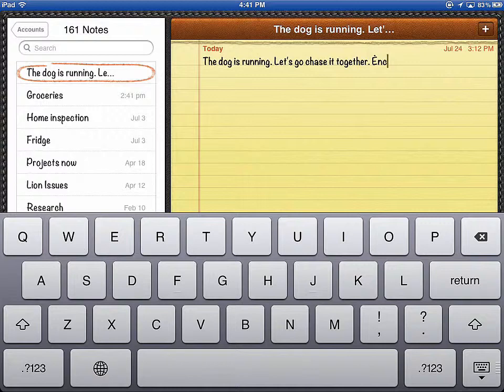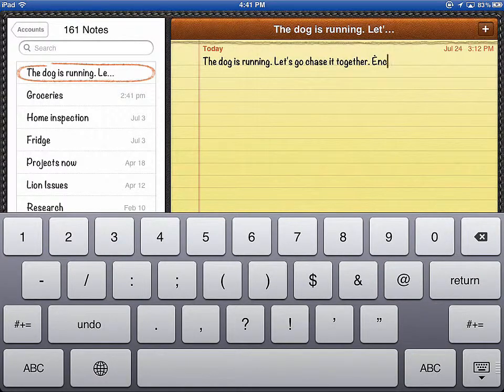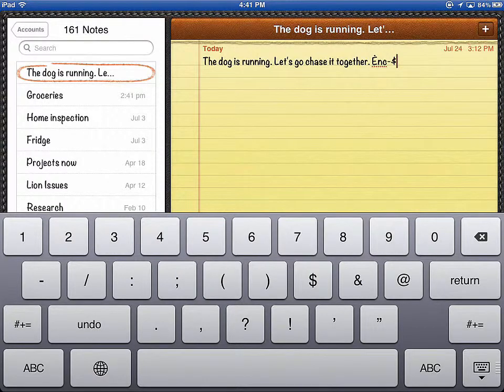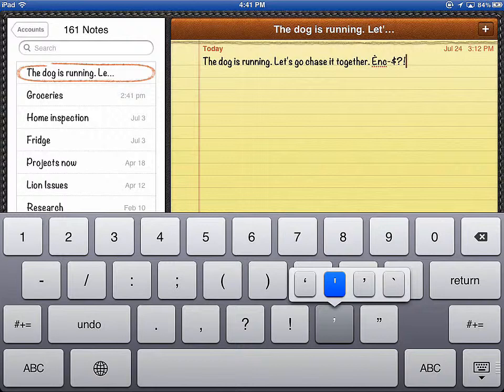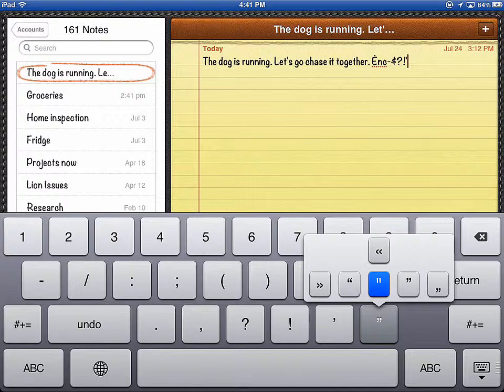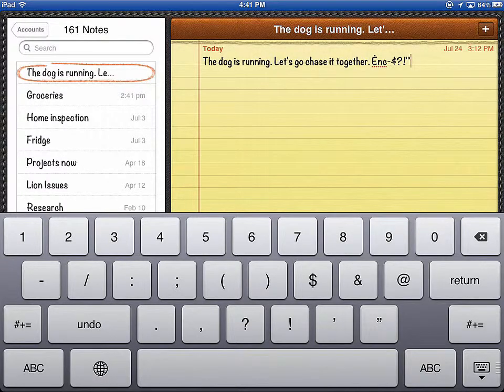And it's not just letters. You can also go into some of the punctuation options. For example, if I tap and hold on the hyphen, I get the hyphen, the N dash, the M dash, and a bullet point as well. Tapping and holding on the $ sign gives me different currency symbols. Tapping and holding on the question mark gives me the upside down question mark. Same thing for the exclamations. You get different kinds of quotation marks. You get French quotation marks thrown in there. There are all sorts of options just hidden from sight. Sometimes you have to explore to find them, but be aware that your keyboard has secret powers you might not know about.